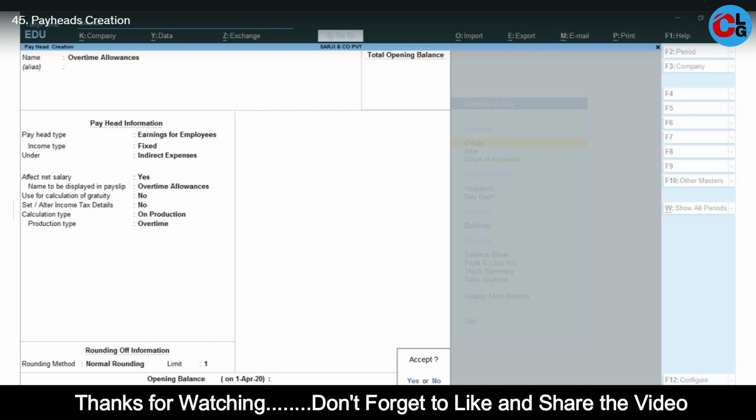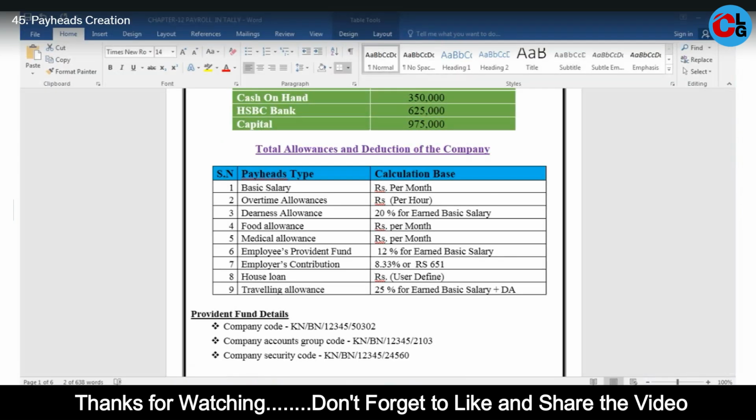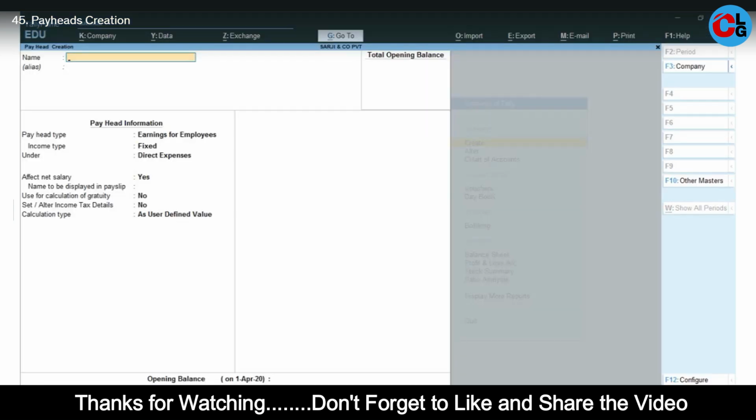The next one is dearness allowance. You can see the dearness allowance is 20% for earned basic salary, right? So the dearness allowance is calculated based on the EBS, earned basic salary, 20%. So first I'm going to create the pay head, dearness allowance.